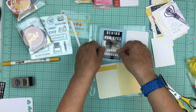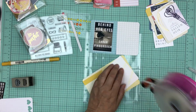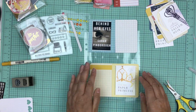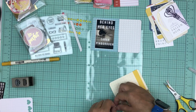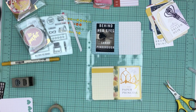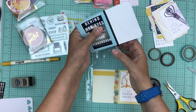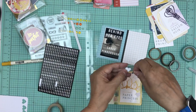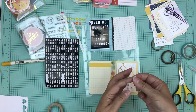This book didn't break my heart, but Crooked Kingdom did, which will come in a few. I'm the type of person, by the way, that if I start a series, I've got to finish it. So I usually don't start series that I have to wait a year for the next book to come out. Usually I buy them right away, but I wait till it's closer to all the books being done, and then I will binge them.